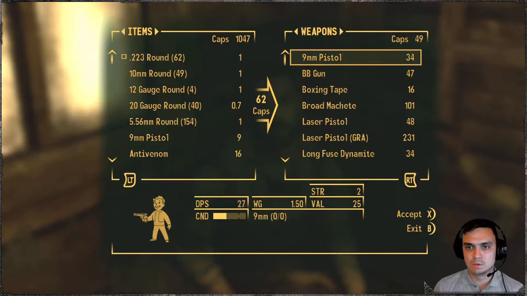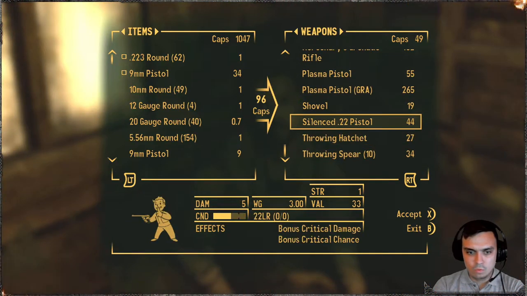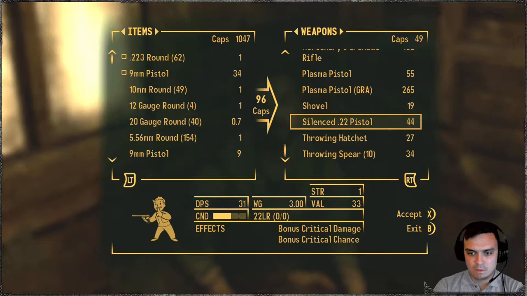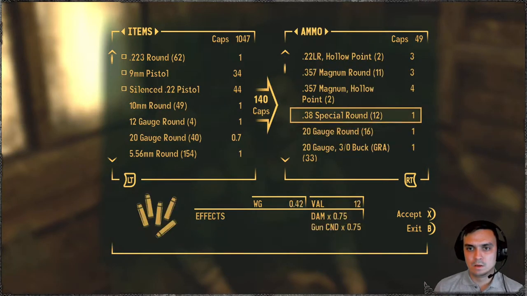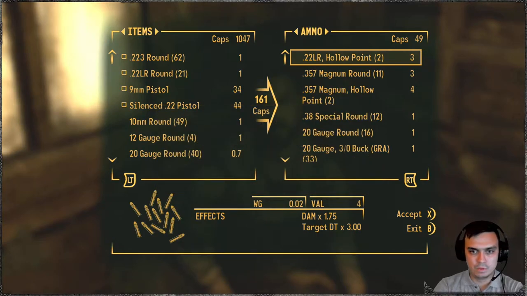Oh, you got a laser pistol too. All right, I'll just buy this one. I'm gonna spend a little bit more. Ooh, what is that? Silenced pistol. Sweet. DPS 31. Damage 5 though. And this thing got damage 7. .22LR, bonus critical damage. Fine, let's get it. .22LR, and this is the ammo that is needed for it. Let's have a different pistol as well.